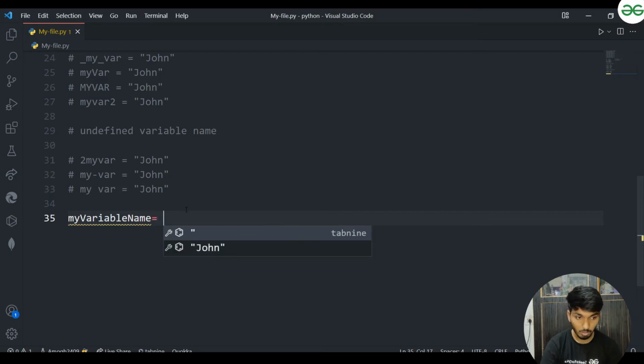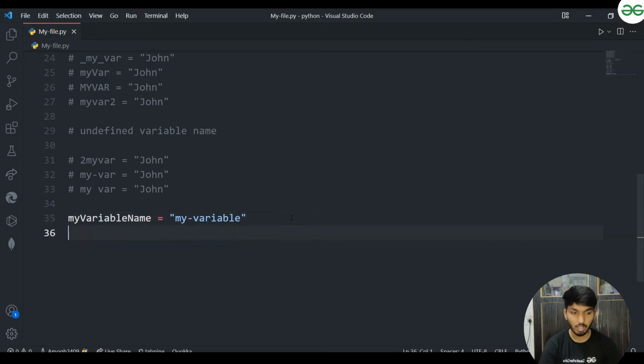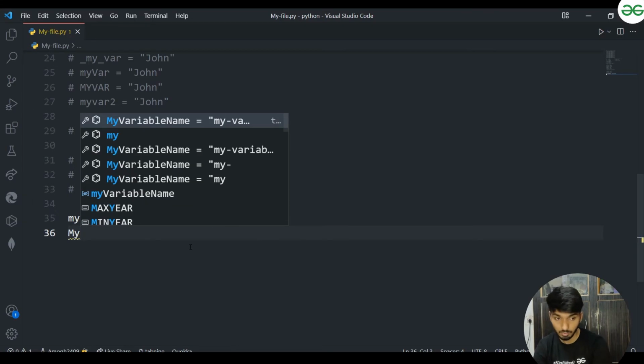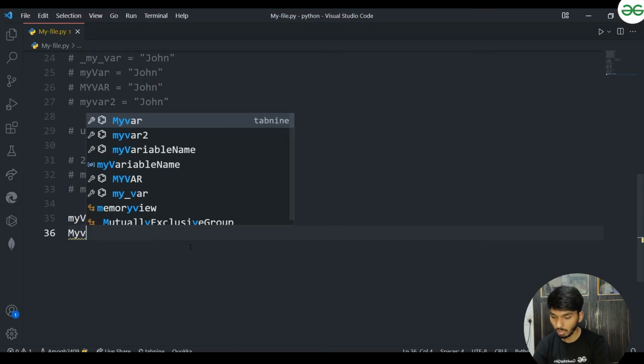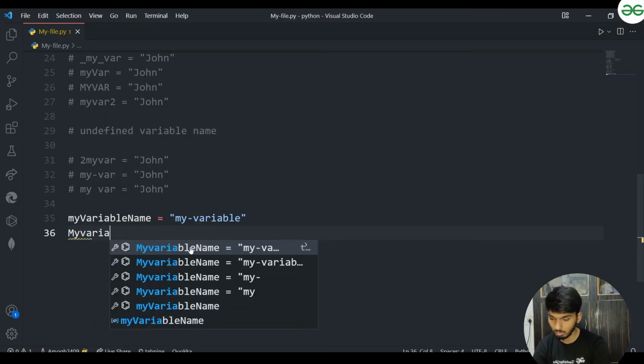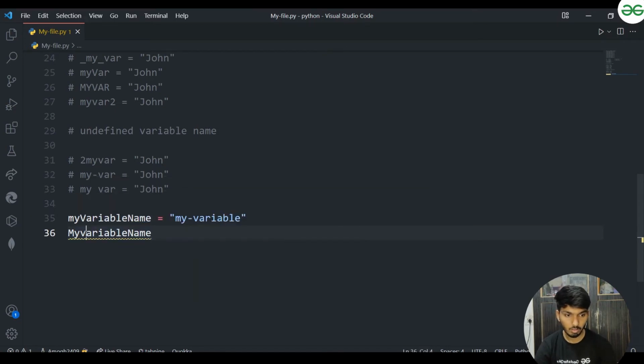Similarly, there is one more thing called Pascal case. In Pascal case, the first letter of every single word is capital, like MyVariable, here variable V will also be capital.